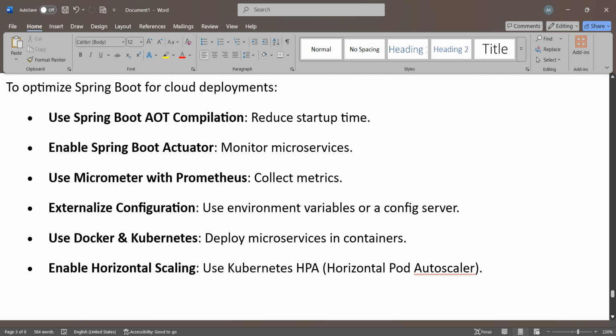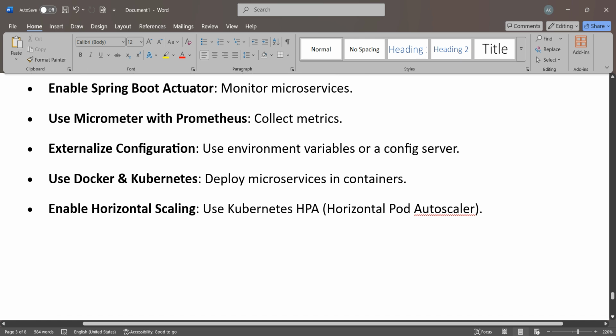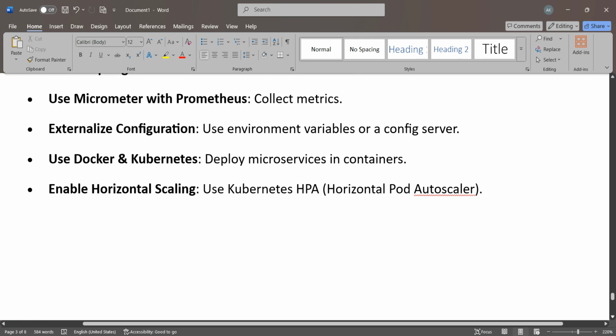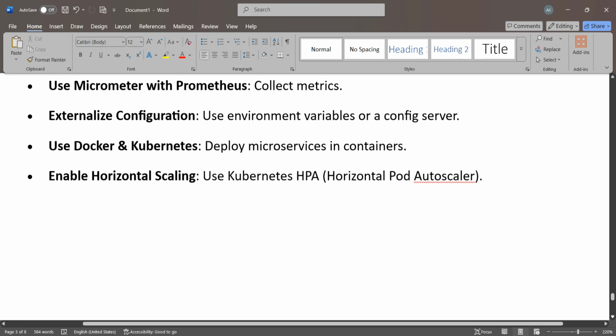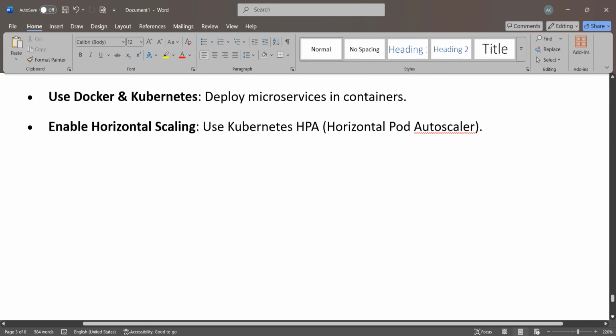Use Micrometer with Prometheus to collect the metrics. Externalize configurations using environment variables or config server. Use Docker and Kubernetes: deploy the microservice in a container, and then enable horizontal scaling using Kubernetes HPA, the Horizontal Pod Autoscaler.